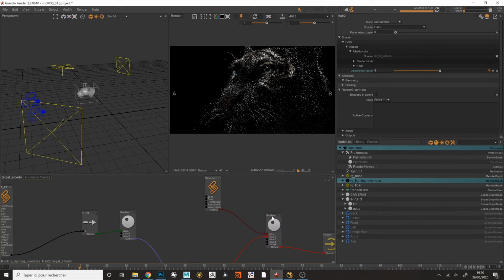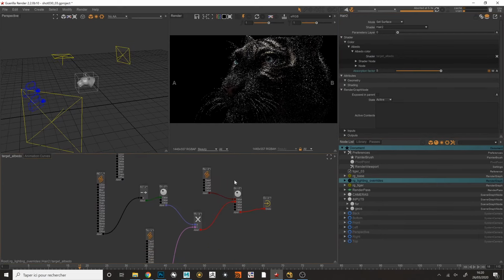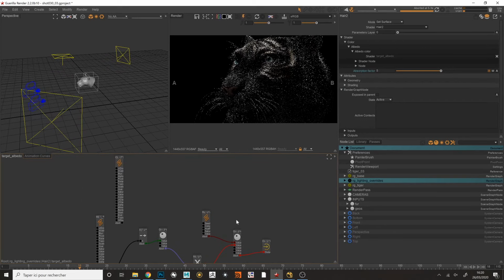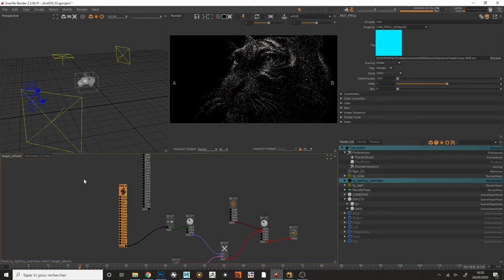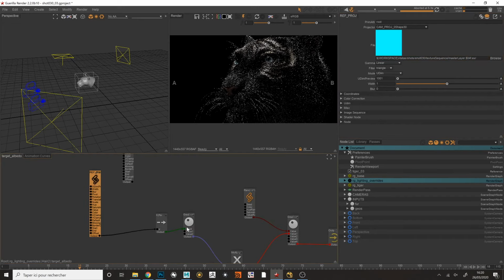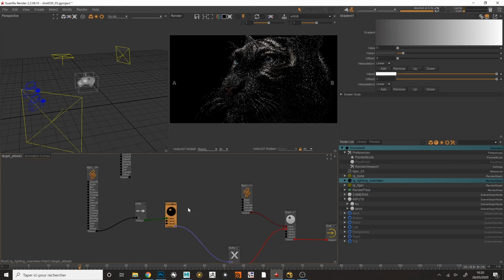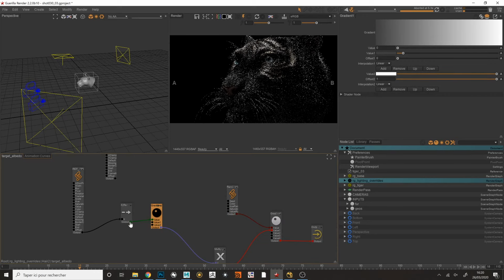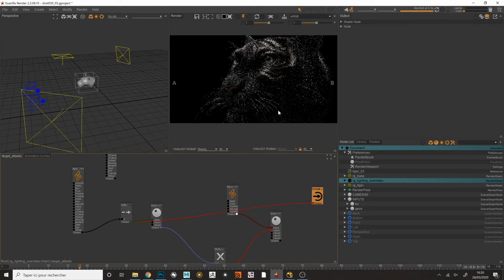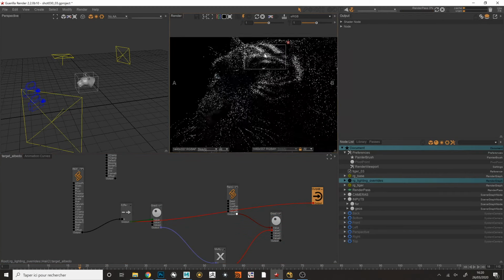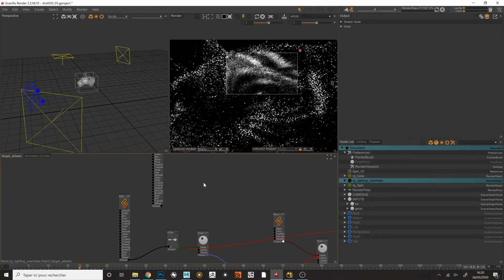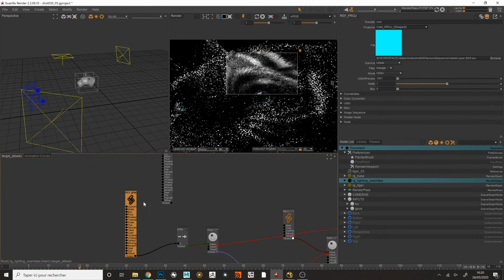So here on the albedo, I've made a little setup to mix different things. First of all, there is the sequence, the little playblast I've done in Maya, which is pointing here. And I've remapped it, just to change the colors. If I plug this one into my render, I will have harsher colors, just black and white. But the little difference here is that I have a reference camera projection.